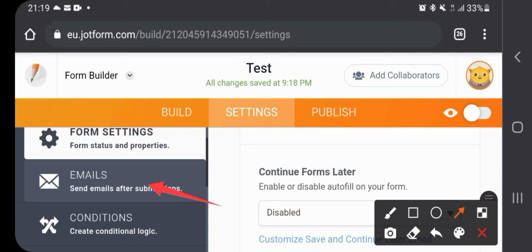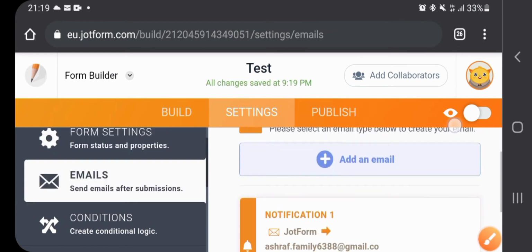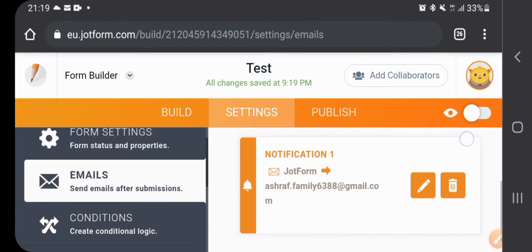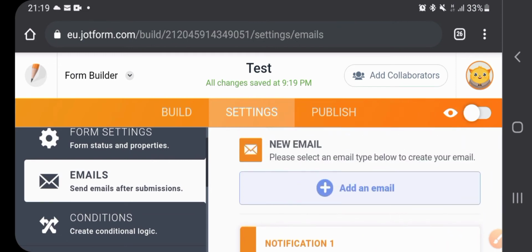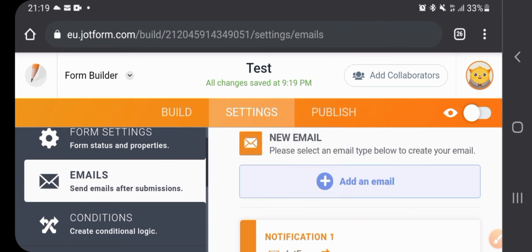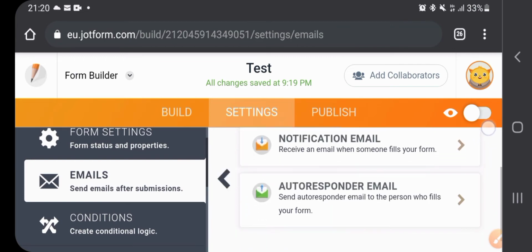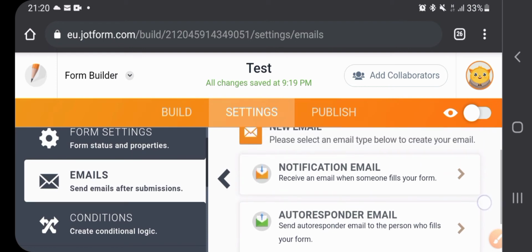This is where you set up the email that they receive after they fill up this form. So you can edit this notification email or add another email, and you can edit that email as well. So it can be an autoresponder or it can be an email.